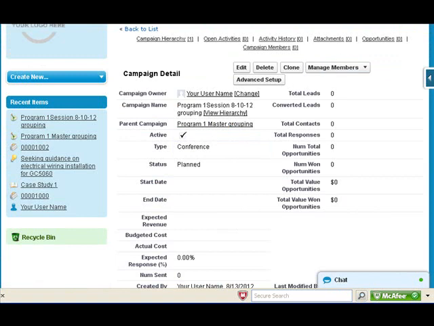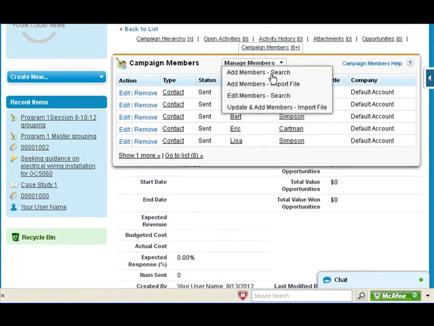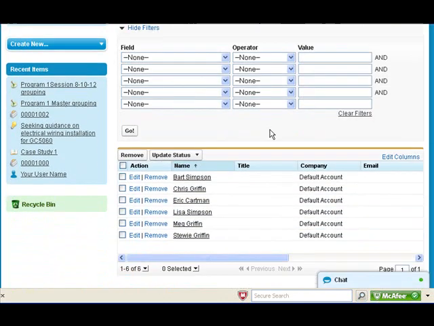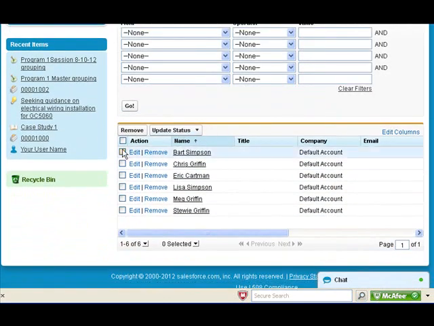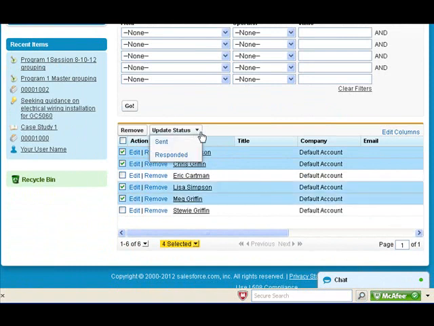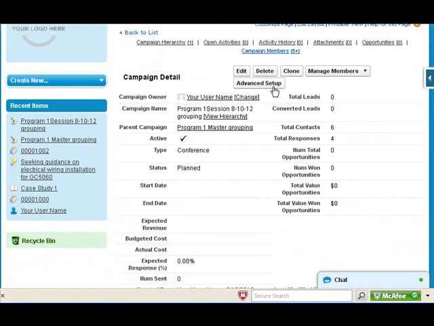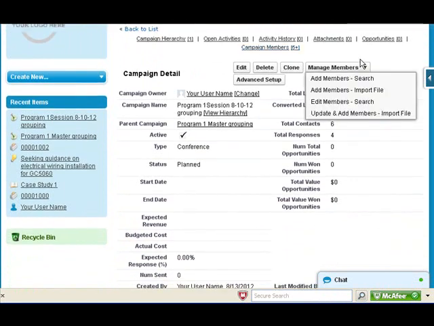And then we go back over here to our session campaign, we hit refresh. We see we now have members. We can go into our members. We can edit our members, just like attendance. Let's say these people are here, these people are not here. So everybody that's here, we're just going to mark as responded. And now we've got these people that are here. Okay? And then the next day, we just continue to repeat this pattern for every day forward.